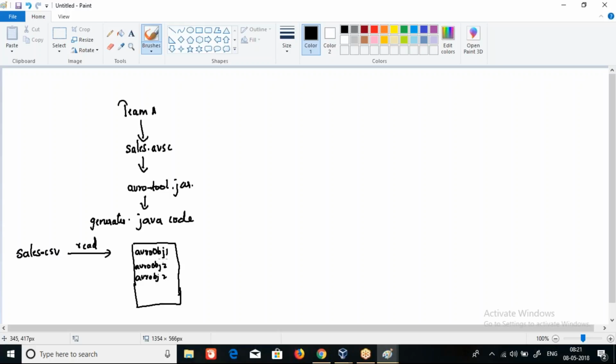So you create an object of whatever class is created. Internally it will have a serializer. It will get serialized into binary, because this Java code already has a serializer. It will serialize and save it as avrosales.avro. Whatever output name you give, the extension will be avro. So you have your sales.avro file.